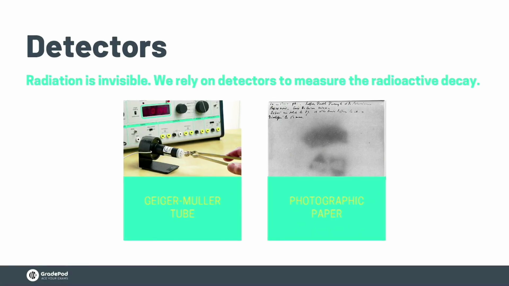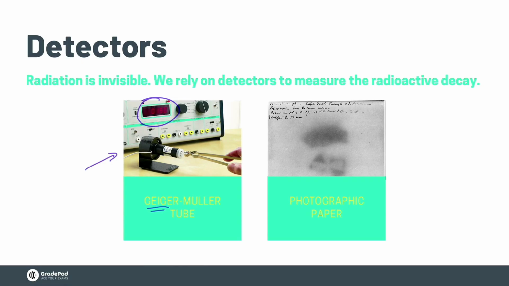How do we know that something has given off radiation? Well, it's invisible. Unfortunately, unlike The Simpsons, it does not glow in the dark. We don't know if something's radioactive or not. So we do rely on detectors to measure the radioactive decay. And you've probably seen this one in your class. This is called a Geiger-Müller tube. And you hear little clicks or beeps every time a bit of radiation is identified. It's also recorded on this counter here as well. A Geiger-Müller tube. Do you recognise the name Geiger? He was part of the Rutherford scattering experiment.